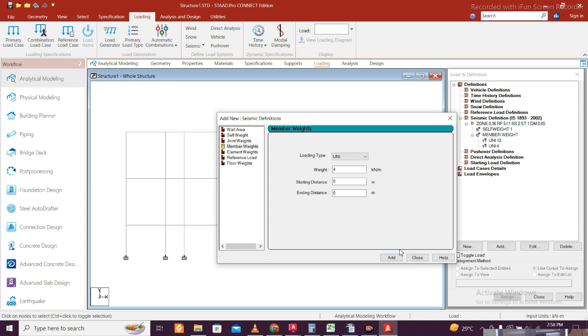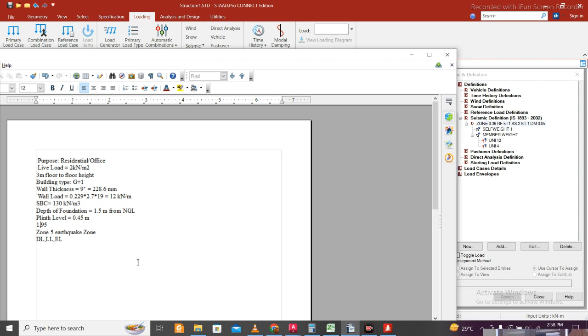Having said that, we'll go to the joint weights, the self weight is there, and then we'll go to the element weights in terms of pressure. In terms of the pressure, we have the wall load I have calculated.